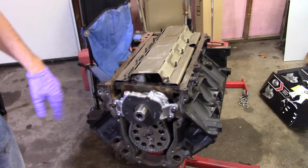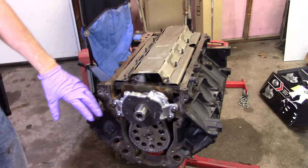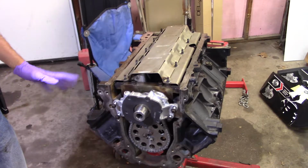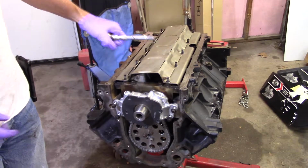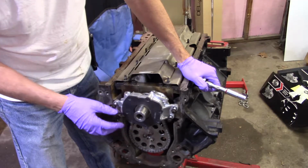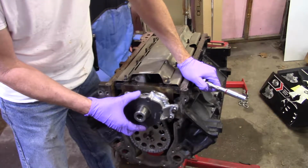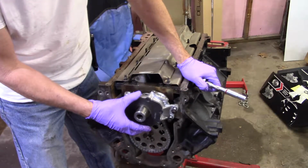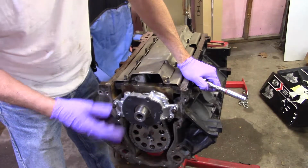I looked up several videos of people replacing these, and they're basically doing it just like the Chilton book says. Now, you watch them car shows, and they're taking these things apart, doing all kinds of stuff with them. And after watching several other videos, nobody seemed to be really concerned about it, and now I kind of see why. You put those four bolts in, it's not like anything is slotted or oversized. Even without the bolts, I could not move this pump up and down or side to side. Now that the bolts are in, especially once you snug it, yeah, I can move it in and out because the bolts are just hanging there. But as far as side to side, there is not much movement there. So I'm really not going to worry about that.